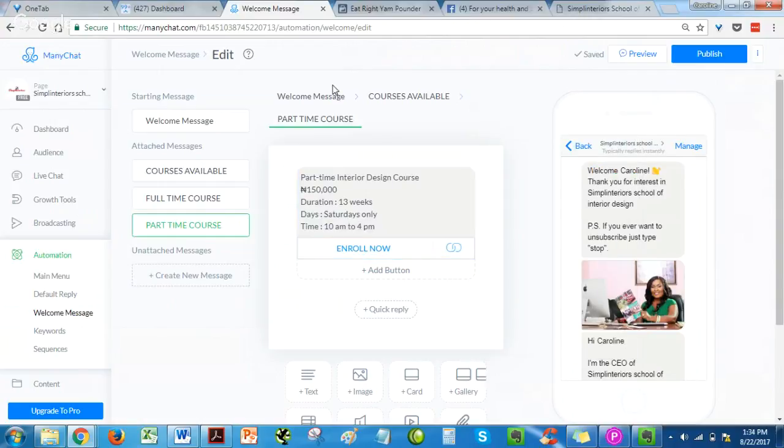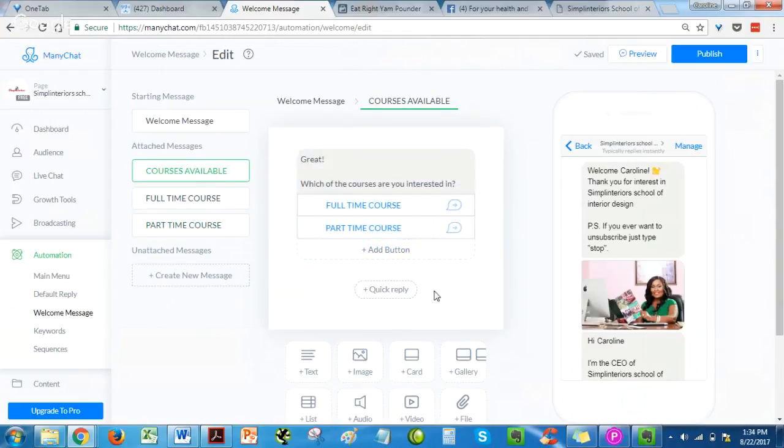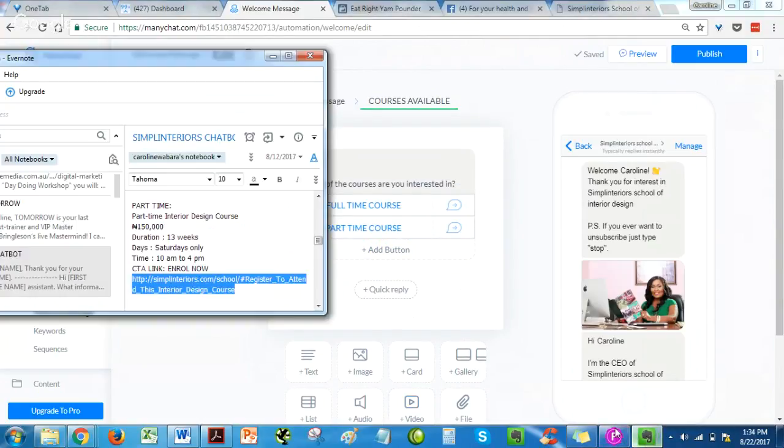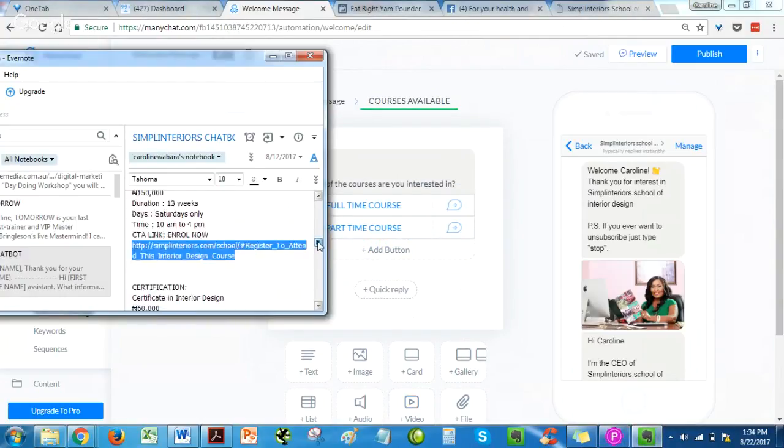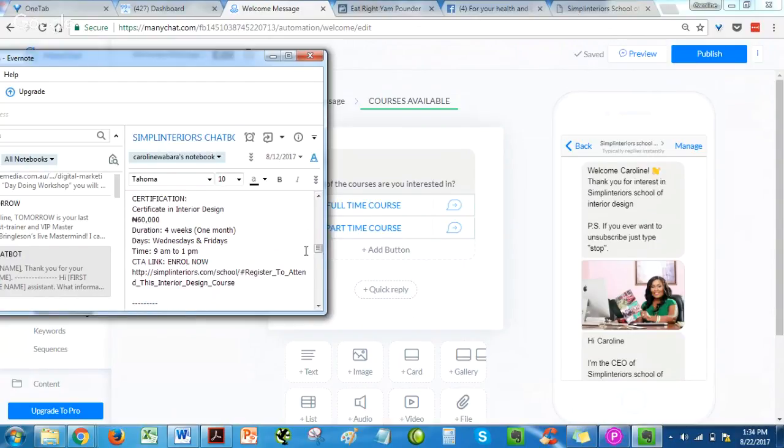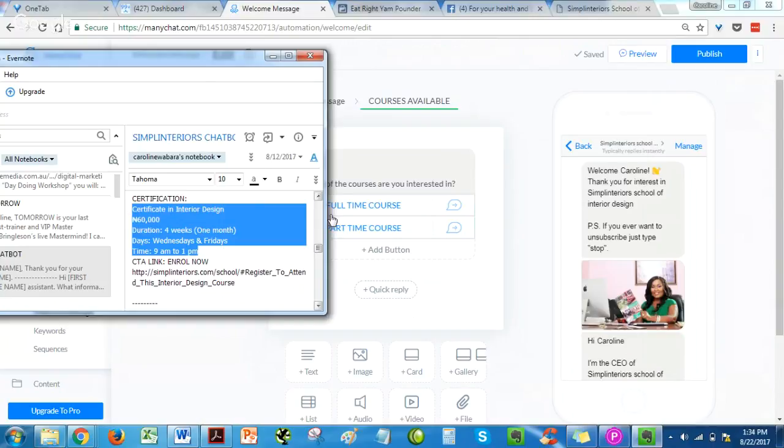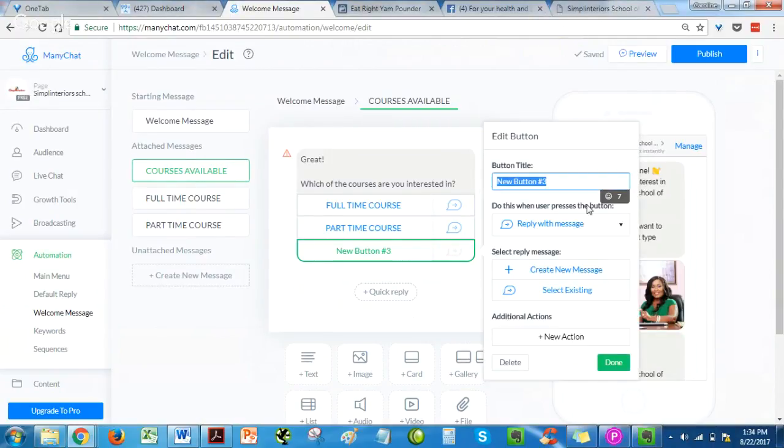So go back again to the courses available and then select certification. So I'll type in, copy this information for certification.